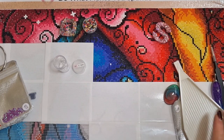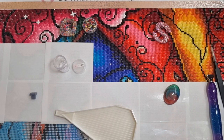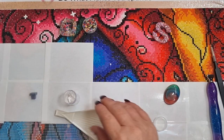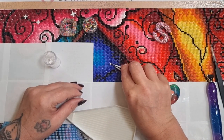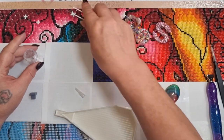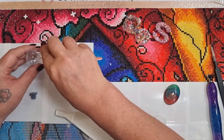I'm going to put that at the end because then I will remember I'm going to put this back on. Oh no, actually I want that, don't I, because I need to put the white back on. So let's pull that out. I'm going to take all of these out first, so let me put that lid on. Let me get a pair of tweezers. So I'm just going to pick those off. So I'm going to pick them all off first, and then I'll put all the ABs in, like so.